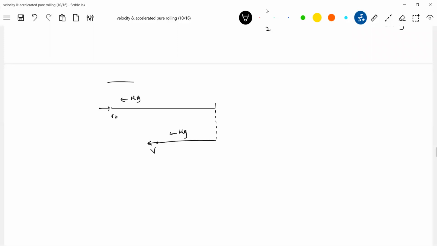Time taken to move from here to here you can call t3. Time taken to move from here to here, call t4. Total time taken will be T. This is t equal to 0. Here it has come to rest and again it started moving. So we know total time. What we need is the distance covered. This will be x1, this will be x2. Total distance covered is x1 plus x2. Do we know t3? Yes, t3 also we can get: V naught minus mu g t3.